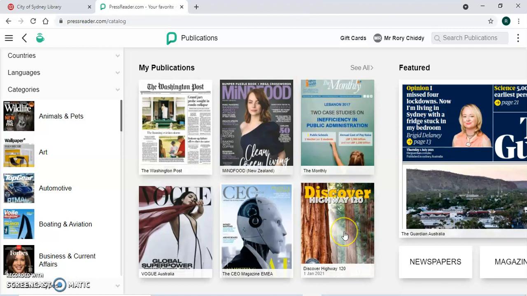Well, there we go, there it is there. So that's sort of like the desktop equivalent of having it downloaded. So that's it there, and I think that's all I wanted to show in relation to searching.